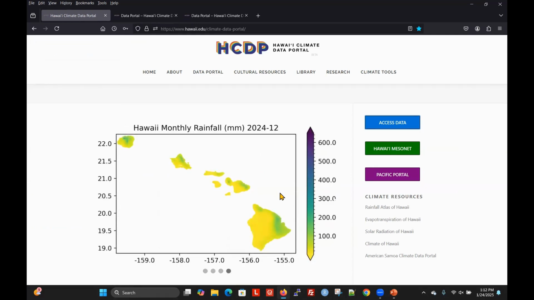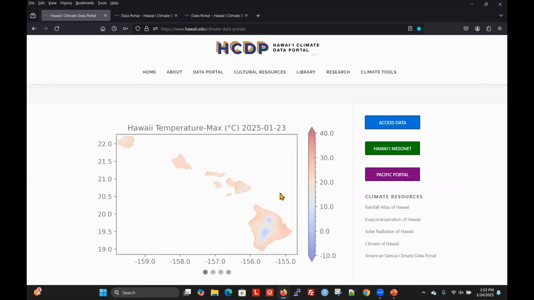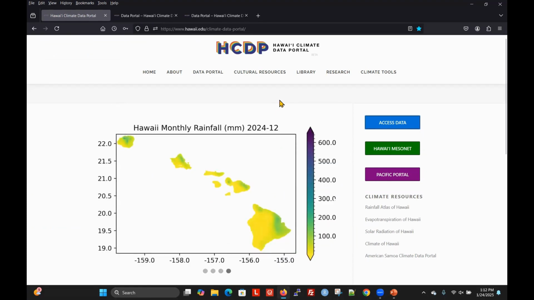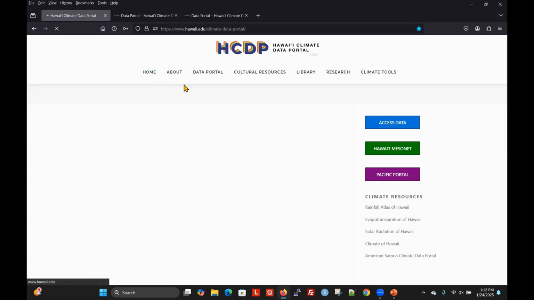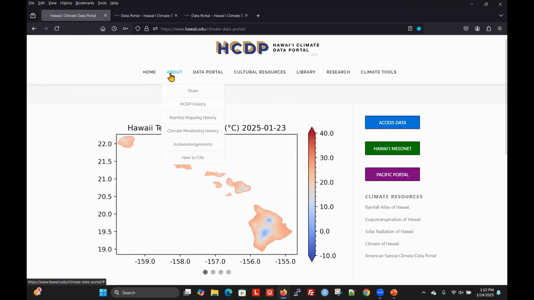We could update this and actually include yesterday's rainfall as well, because that is now a product that wasn't a product when this was created. But essentially, this is just to show and fill some space, and also it's handy for us as a quick check to see that the data actually produced. So the Home tab will obviously get you back home here.